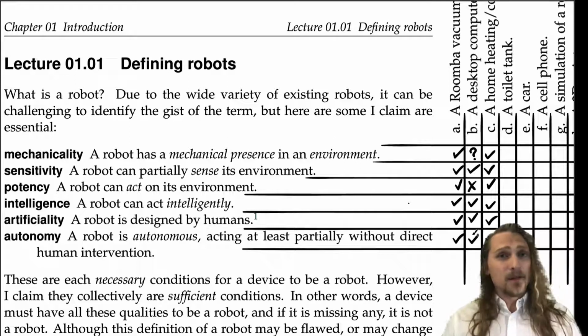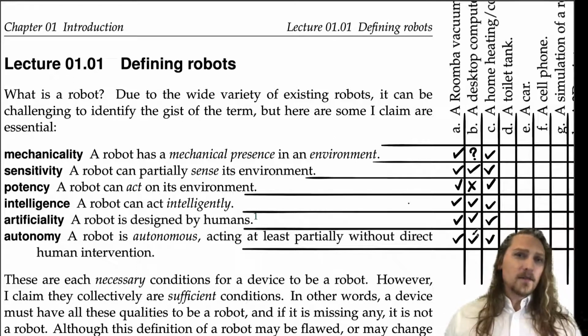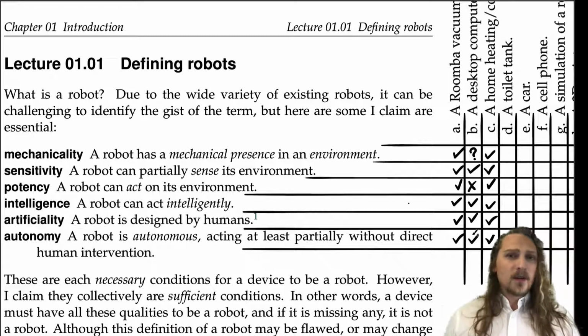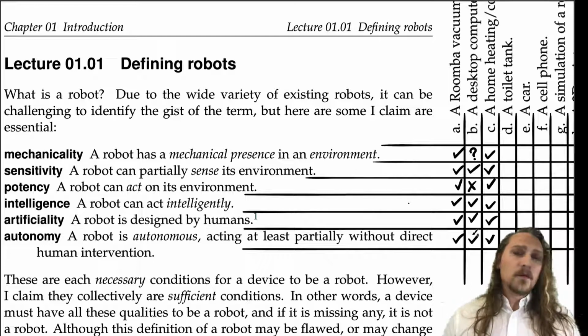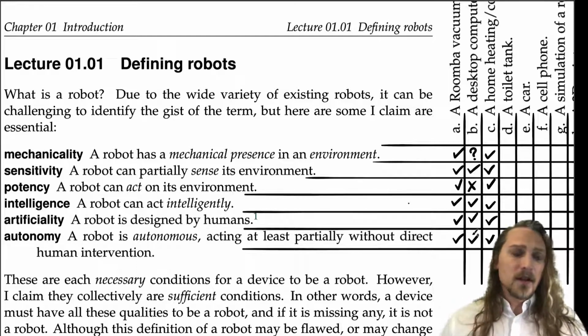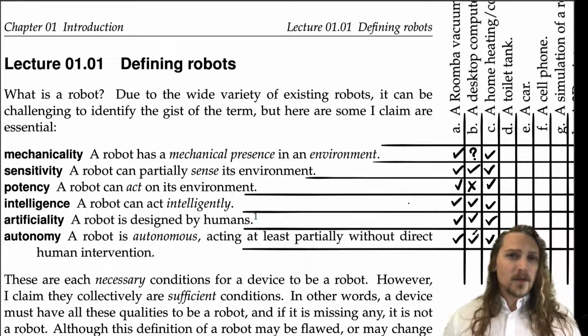So maybe that's a flaw in our definition, but maybe we put up artificial dividers among different technologies. So this is a robot, this is not a robot. Perhaps part of that is more due to the way that we have thought about these devices than to do with its actual functionality. So it reveals some interesting things about how we discuss different technologies.